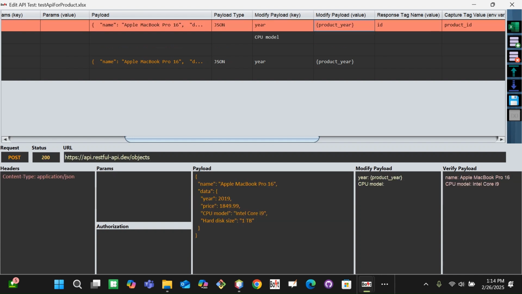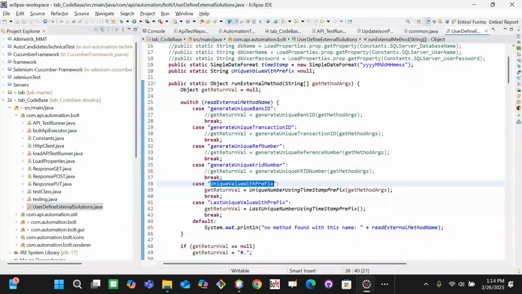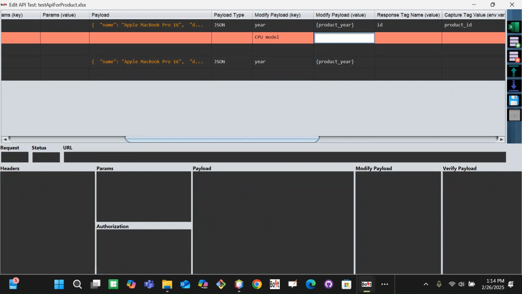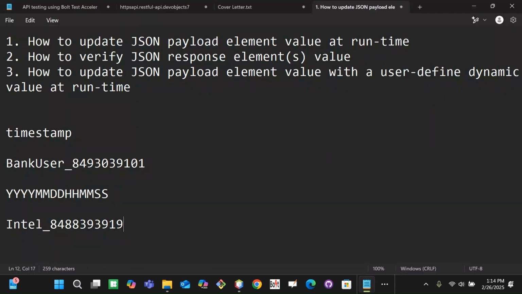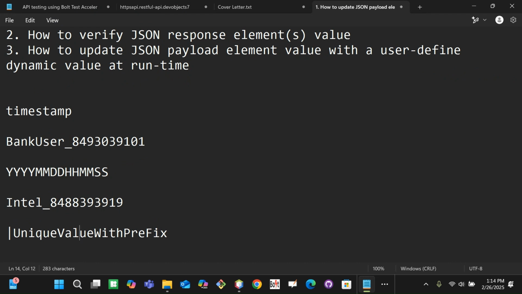Now, as I said, we have to call a method which will generate a unique number for me, and I want to attach a prefix. So let's see how to do that. You have to use this unique name. How am I going to use that? I have to give a pipe symbol first. Why am I using the pipe symbol? The reason is that this pipe symbol is an indication to the framework. Whenever the first character is the pipe symbol, it will automatically understand that some external solution or external code needs to be called to get or create any value or data at runtime. So what will do that?